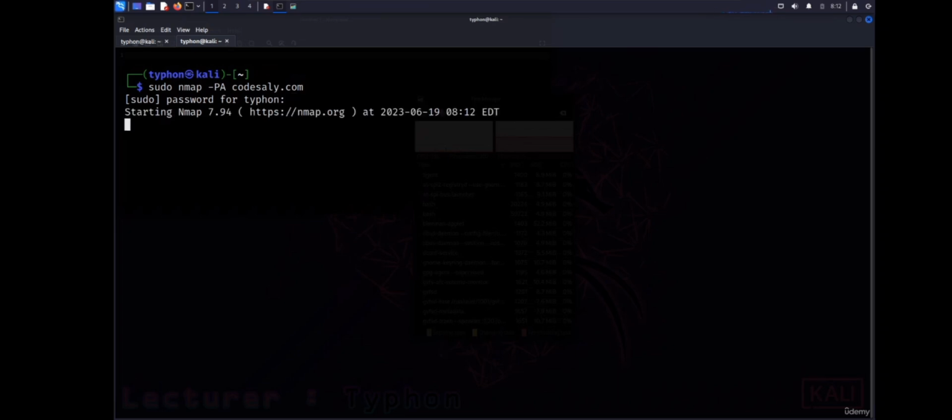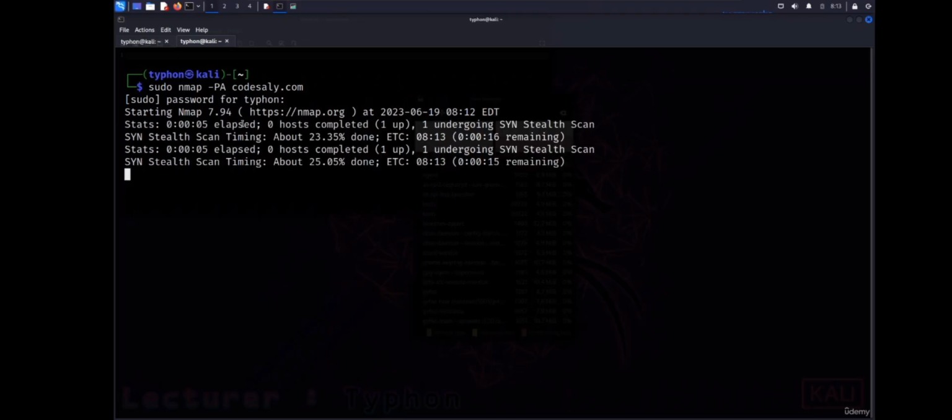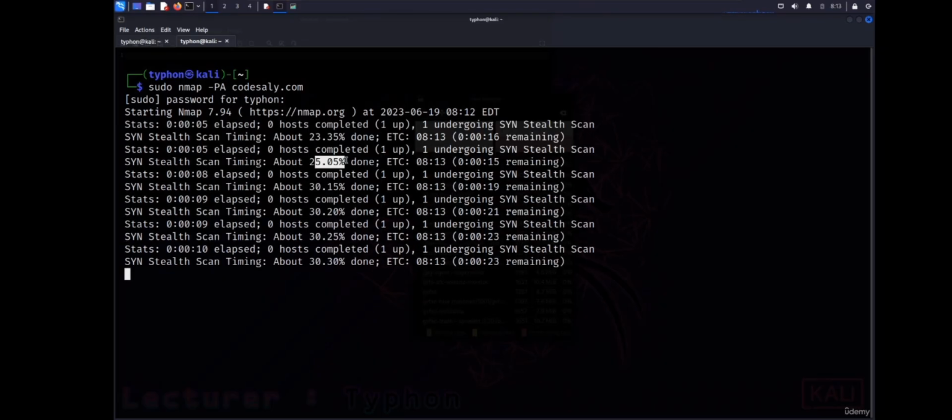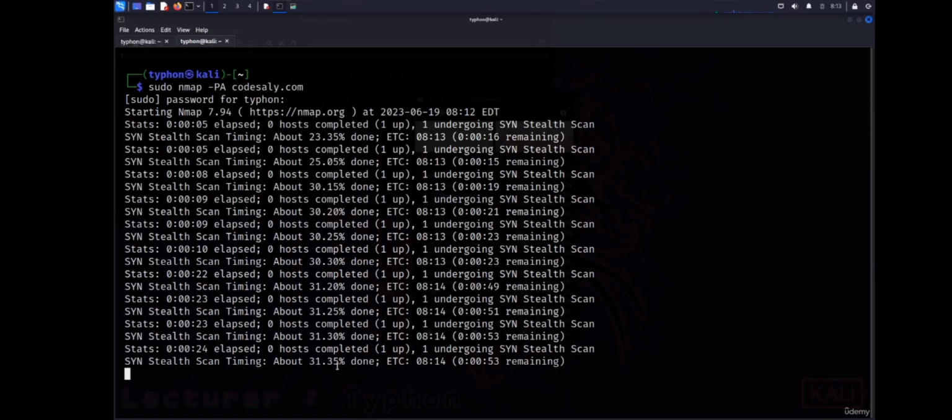And that's it. We will get an output, and as you can see, 25% is done, 30%, and so on. So this is how you can start a TCP ACK ping scan and observe the online hosts. Now we are waiting for it, 31%. It might take some time.